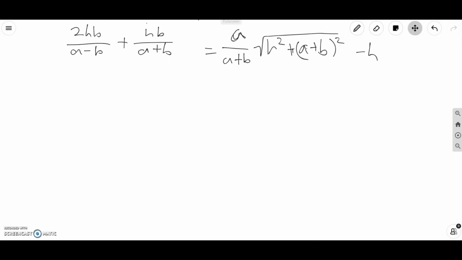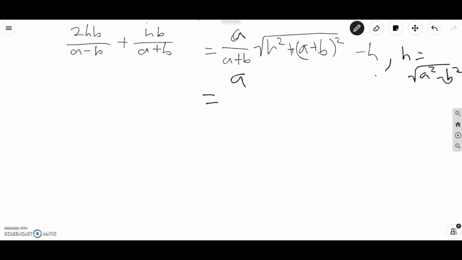And here we have to note that H equals the square root of A squared minus B squared. So that's how we defined H at the very beginning of the problem. And so let's take a look. What we want to do is basically leave in, we don't want to simplify the left-hand side because it has all the square roots involved. So we want to keep the H in as long as possible before we have to get rid of it.